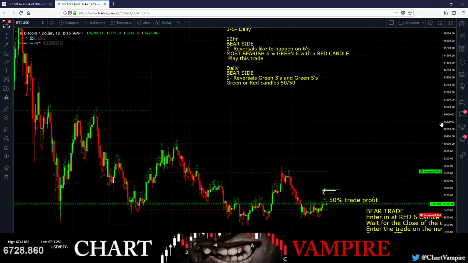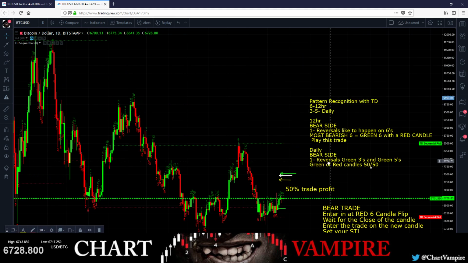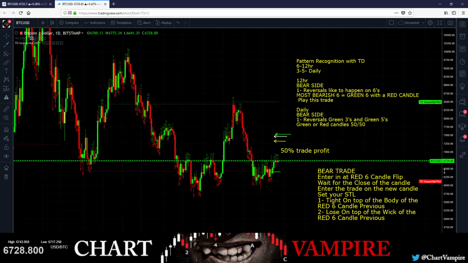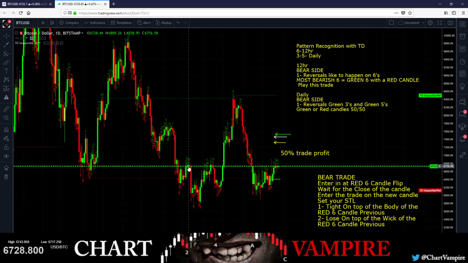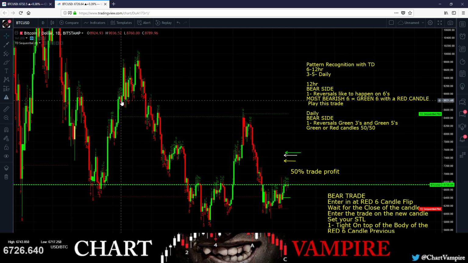Now, if you get the stacked 3, 5, kind of like we got right now, right? So this should have told us here that the reversal happened on the 3. So the 3 should have been the reversal on this particular pattern that plays out on the daily, because that 3 posted above. So look, there's the higher 3, then the 5. The 3 is higher than the 5. 3, and then the 5 took off.